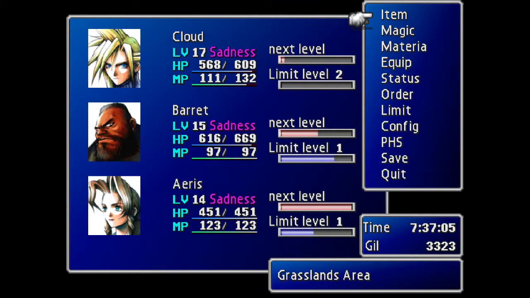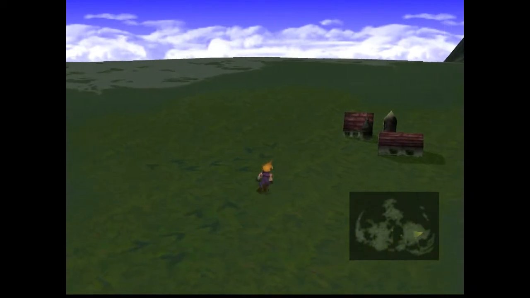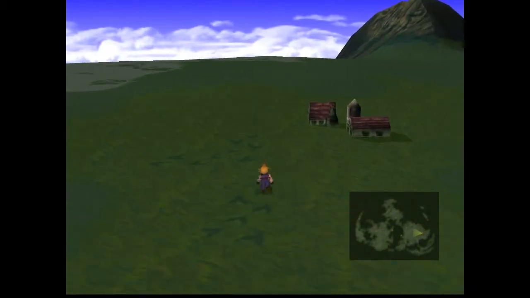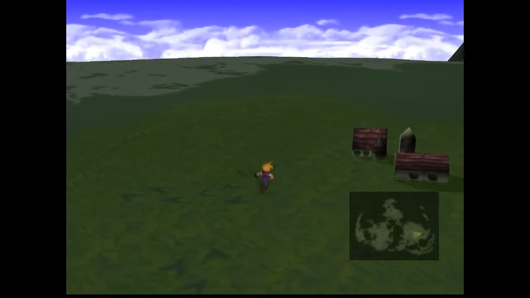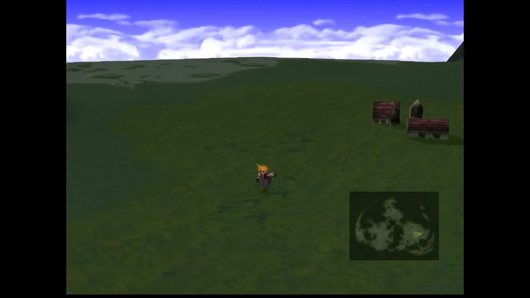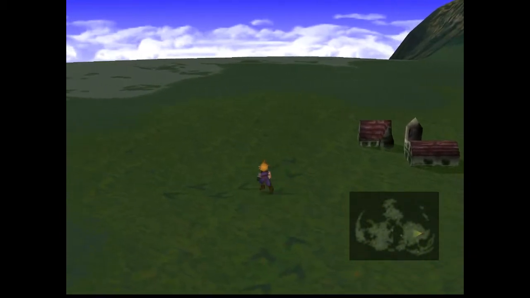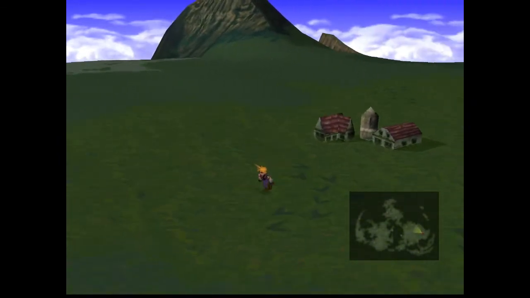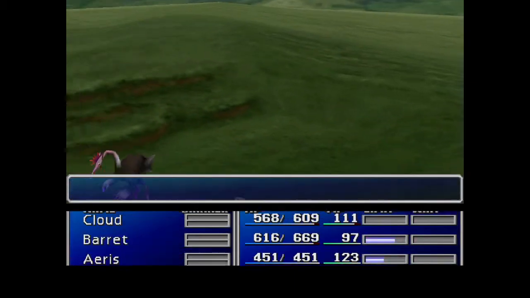I might go back to the inn here. I do want to keep sadness on everybody, so that's important. Should I YOLO this? I don't think I can quite YOLO this. I do want to get Chocobop, though, so I will edit out any repeat battles until then. So it's Chocobo, I'm going to keep the battle going until I get Chocobo right. Or Chocobop. No Chocobo, probably a repeat encounter.